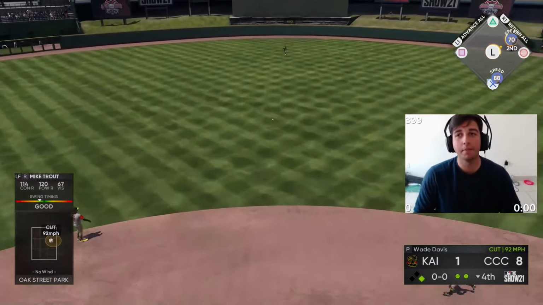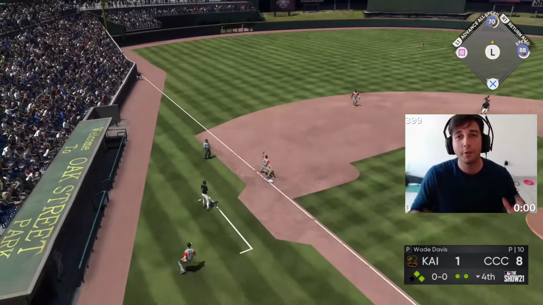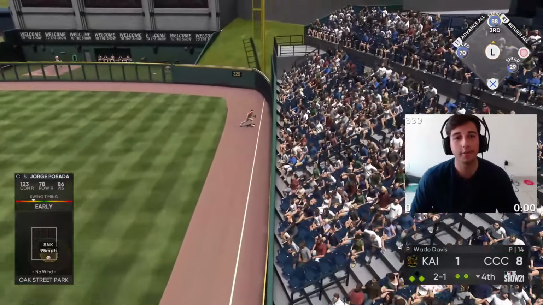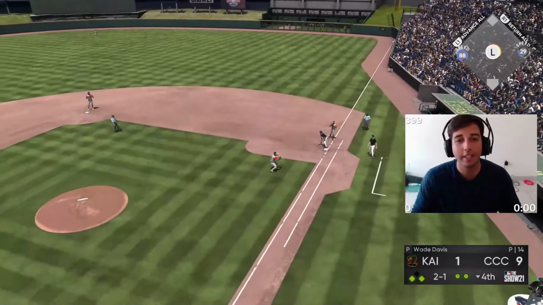Mike Trout with the base hit up the middle. We got first and second with two outs. Posada coming up. A three-run bomb right here ends the game. That's going to get down the line. That's a run. 9-1. All right, we take a 9-1 lead.